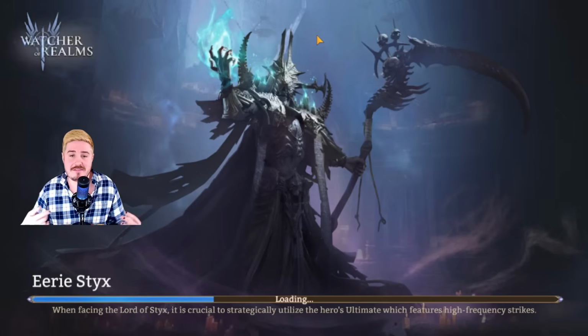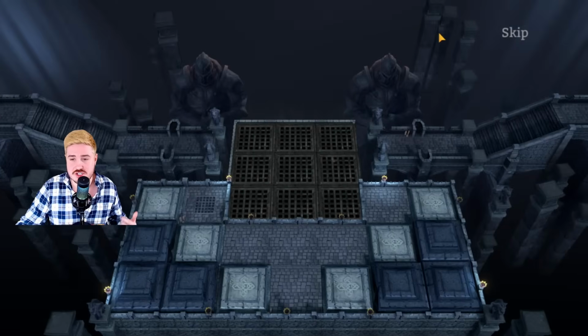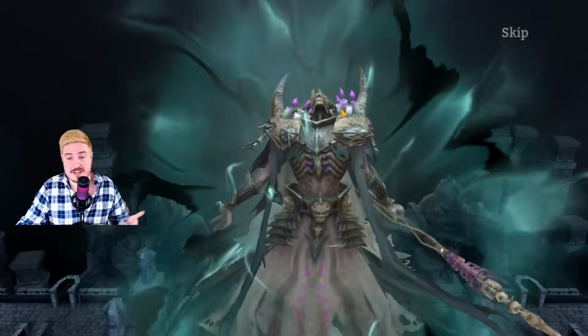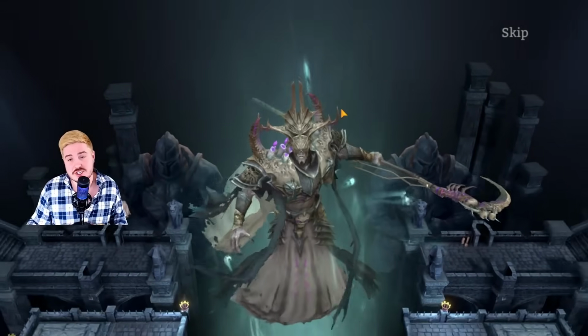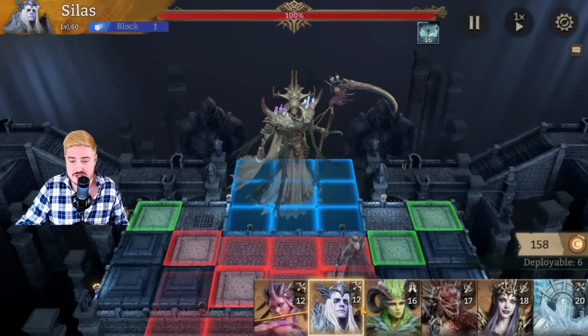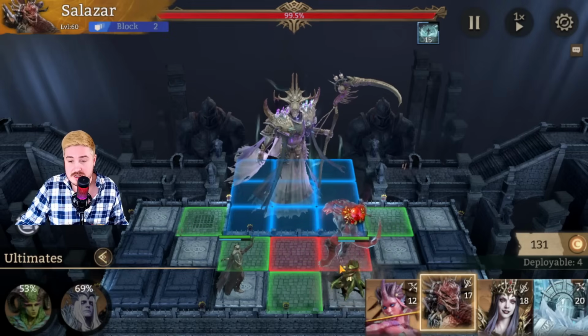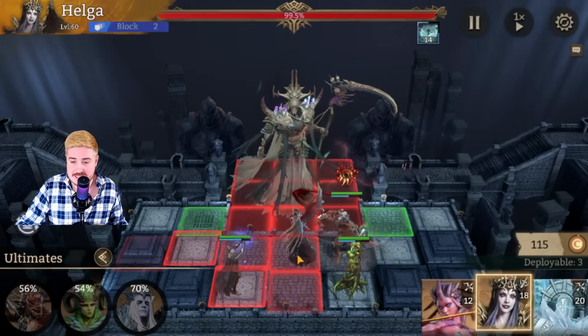Basically, we're leaning heavily on Helga and then Setram to take down these shields. Calypso also helps in a big way, and then Elwyn's going to keep that rage going. Aside from that, it's just timing tricks to take advantage of the rage regen boost you get from whenever you pop that shield. So we'll place Salazar here. I'm going to place Helga here.